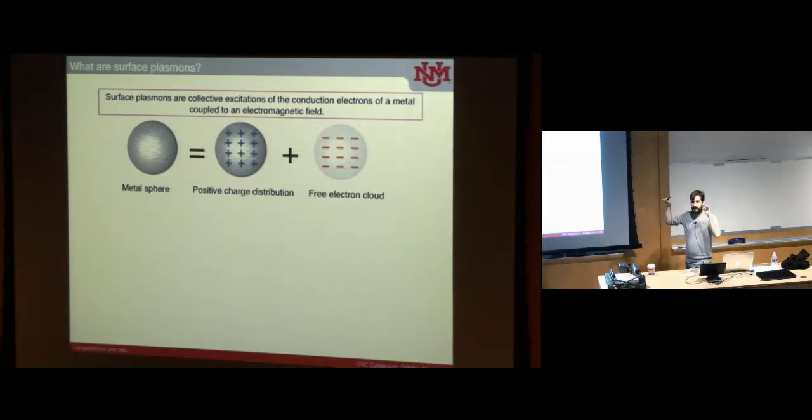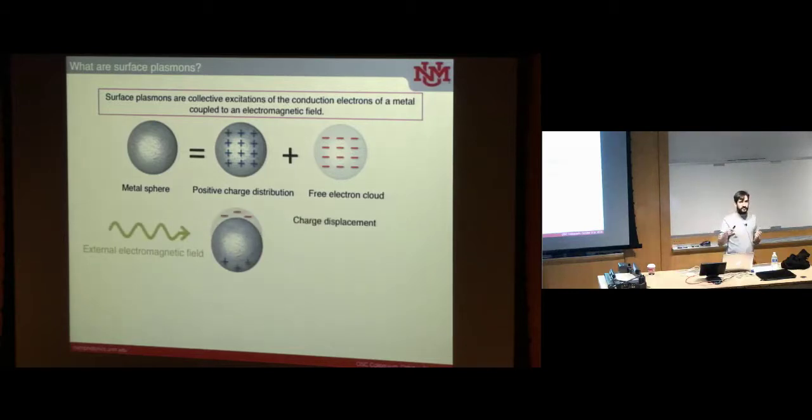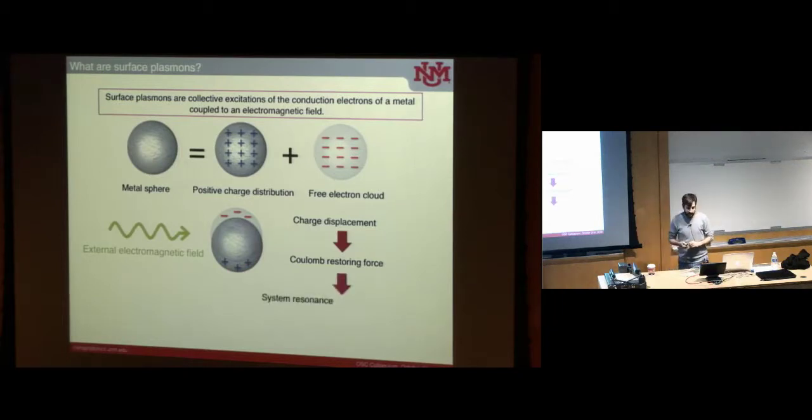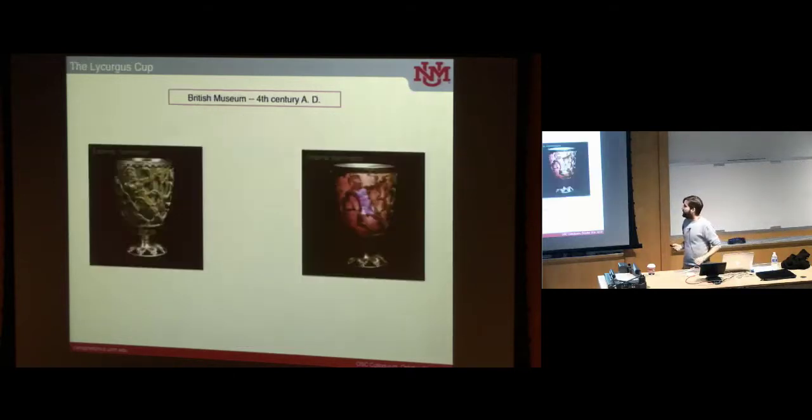Those are the electrons that are on the S band. They can move freely across the metal. And then when you think of the system as composed of these two parts, and then you shine light on it, of course, you're going to get a charge displacement. You're going to move the electrons with respect to their equilibrium positions. And therefore, there's going to be a restoring force that will pull them back to the initial configuration. And that's, of course, the same as the typical harmonic oscillator, a spring with a mass. And then that's going to give you a system resonance. And that system resonance, that's the resonance we are focusing on. This is the localized surface plasmon that each of these nanoparticles can sustain.